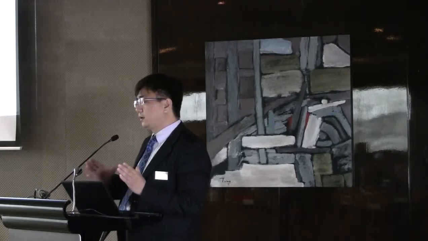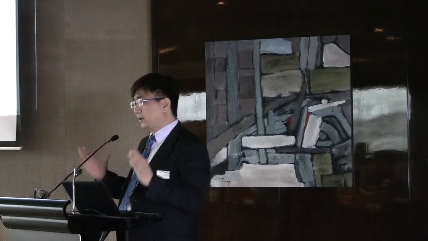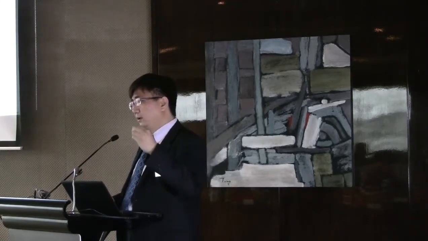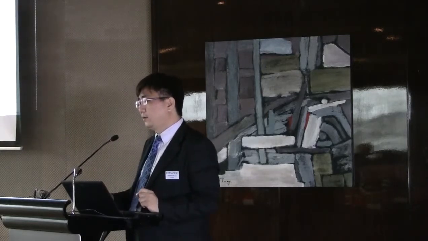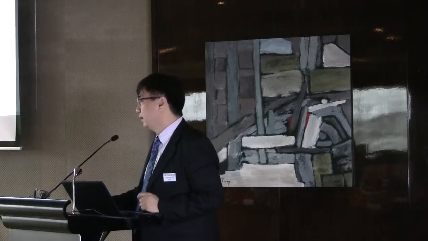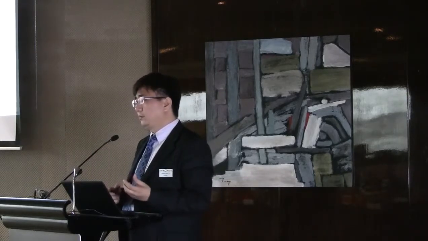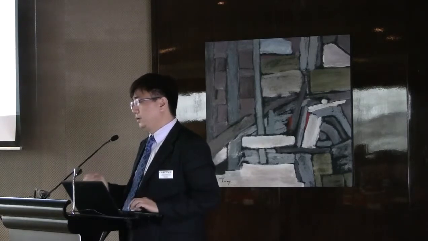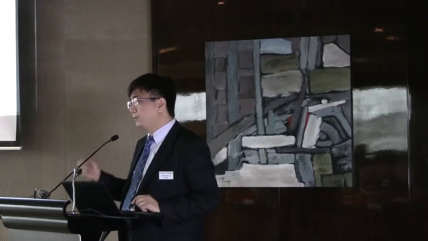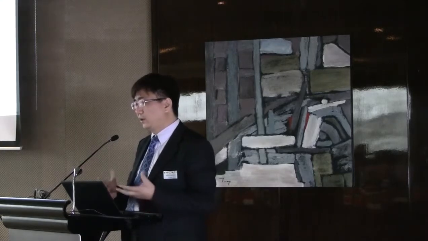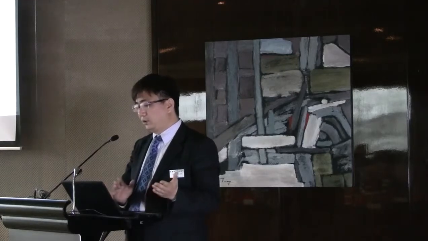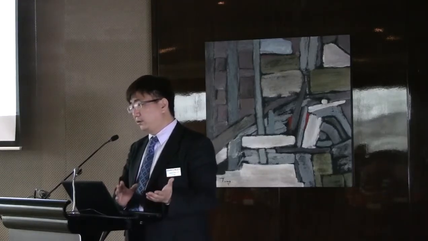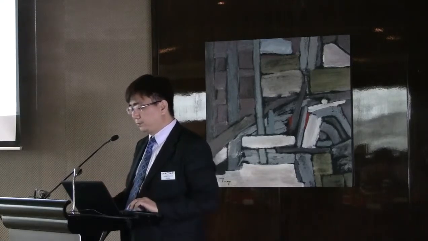OpenVG is a kind of giant state machine. We define the state of the machine, and then we give the input data. Then we control some parameters of the state machine, and we input the draw command. Then the state machine generates output as an image. That output image can be used as an input image, or we can manipulate that image. But mainly, object drawing is the main purpose of OpenVG.